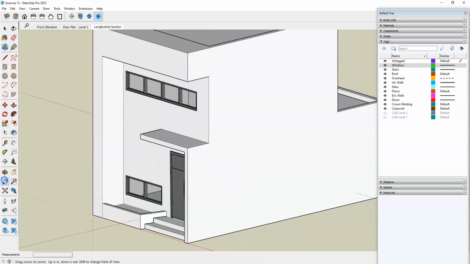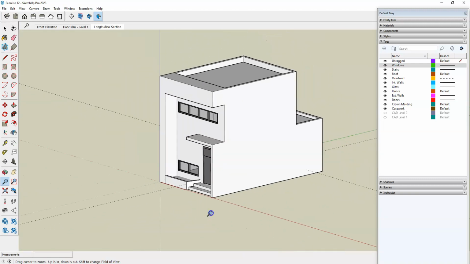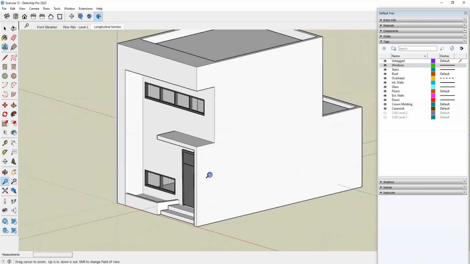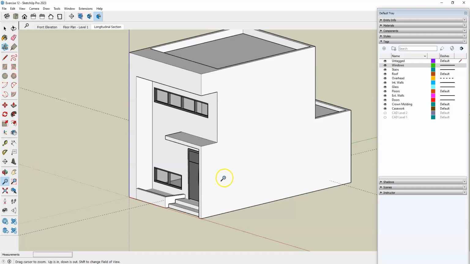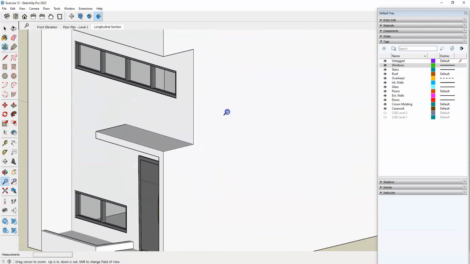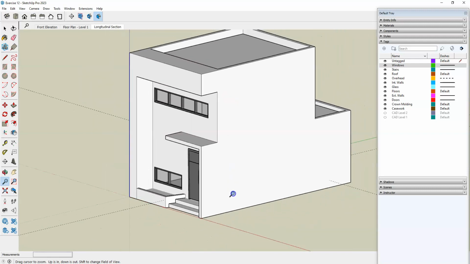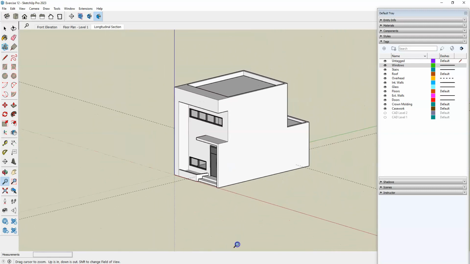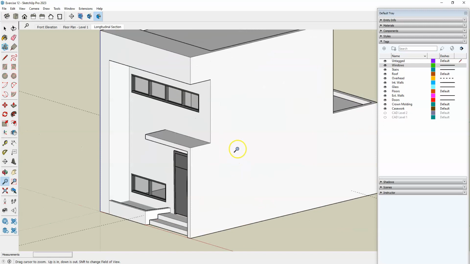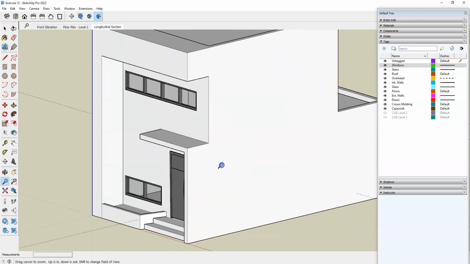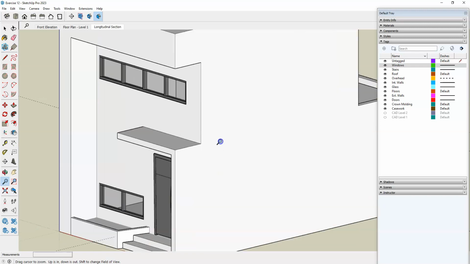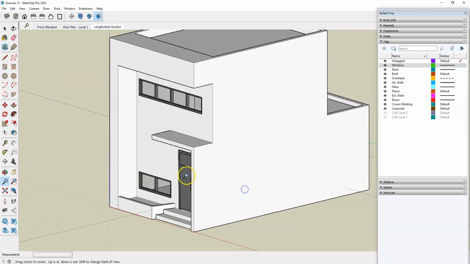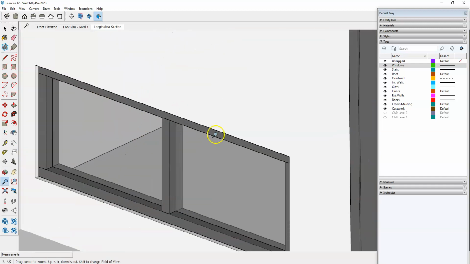The next one we have is just the zoom tool. If you click on that magnifying glass, or the hotkey is Z, you can use this to just zoom in and out through your model. So I'm pressing and holding my left mouse key here, going forward to go inward, pulling it back to zoom out. You can also, with the zoom tool, if you hold down Shift, that starts to change your field of view. It's a little bit difficult in the view that I'm set up in right now.